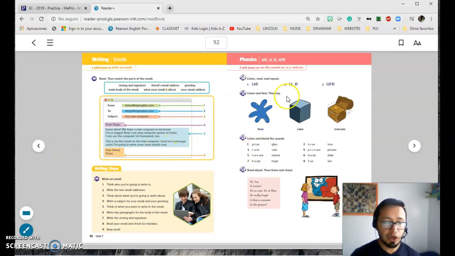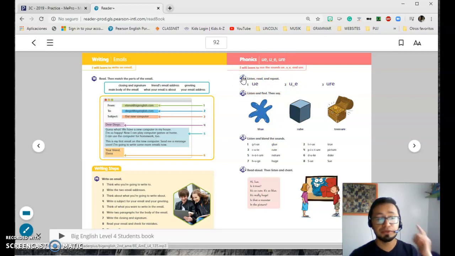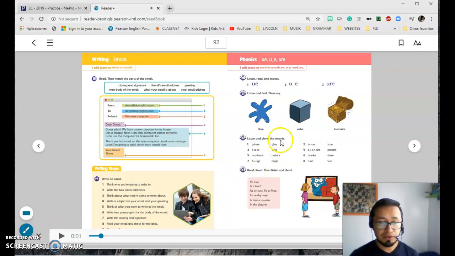Of course, it's not possible to do the activities in here, because remember, this is just a book for you to have at home, but you cannot do the activities like manipulating or writing here. No, it's not possible, but you will have access to the audio files, which is the most important thing, so you continue practicing your listening skills. And you can also practice and record your voices, as the English teachers will give you instructions through ClassNet.